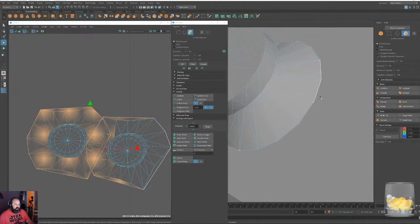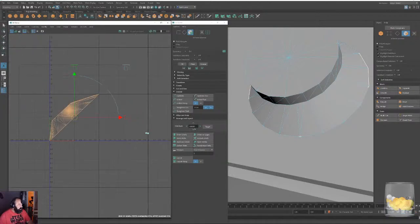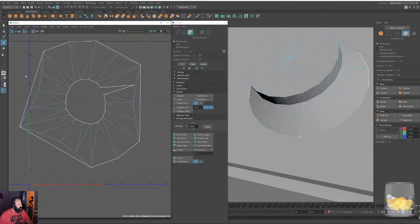I got a feeling like, oh, it triangulated. Yes, I'm aware now. Yeah, I done fucked this up.